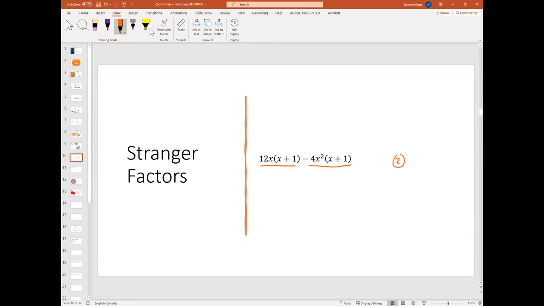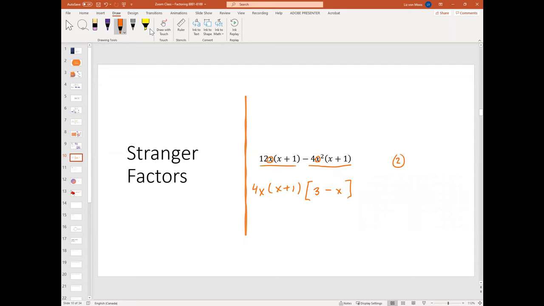So what looks like you've done is you've looked at those 2 terms, you've recognized that you have 2 terms, and you've looked for the common factors. 12 and 4, well, the greatest common factor is 4. The most we can take out is a single x when I compare these 2, and they both have a factor of x plus 1. Once I remove those, what's left over? 12 divided by 4, x divided by x, x plus 1 divided by x plus 1, I do just have 3. And in the second term, all I have left is an x. There's no good reason for me to use square brackets except to highlight it for us as we talk about it. So those can definitely be round brackets.